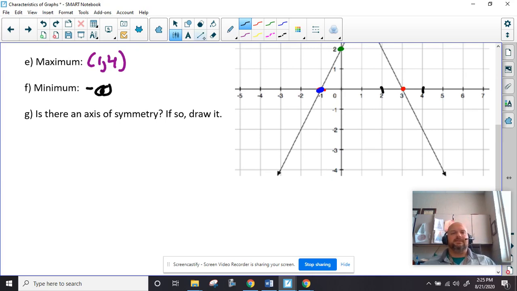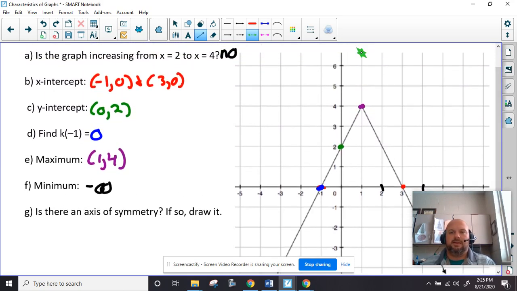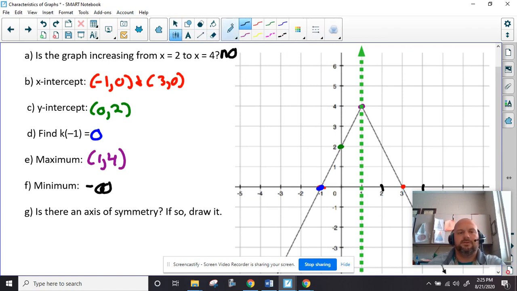All right, is there axis of symmetry? Yes. You can actually cut this thing in half like so, and it divides it into 2 separate and equal pieces, or it looks like the same. If you've ever played with one of those mirrors where you do half your body, that's really what it is. So if it is, draw it, and we did. Now I know unless you print these out, you can't draw it, or if you're using Kami or something, that would be kind of cool.